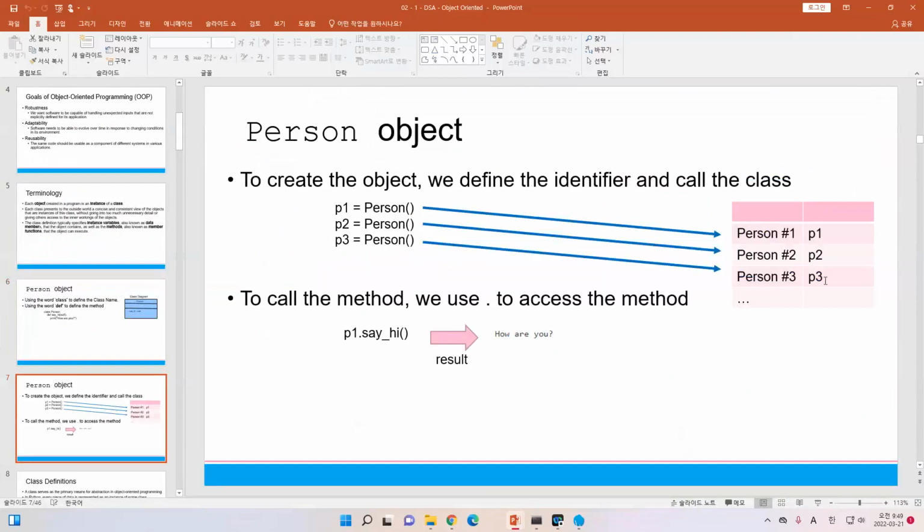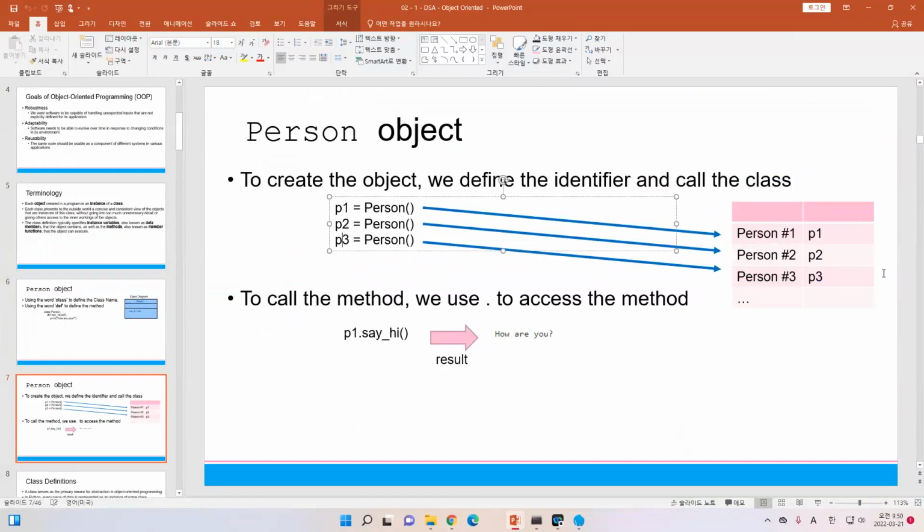When we have multiple objects, let's say I have P1, P2, P3, we can define and put the object name. Suppose P1 is person 1, P2 is person 2, and P3 is person 3.